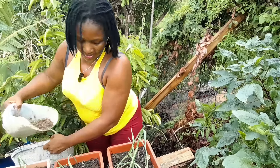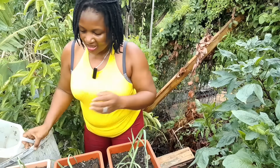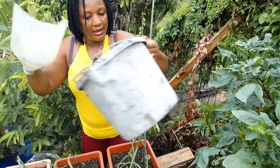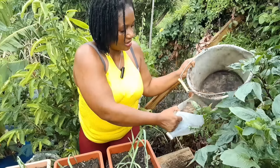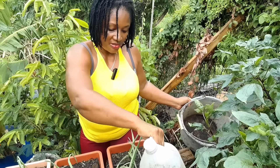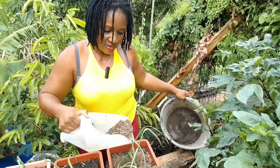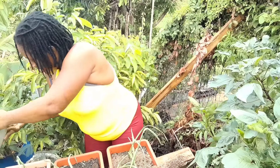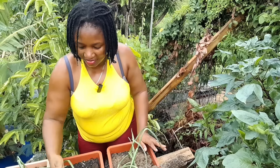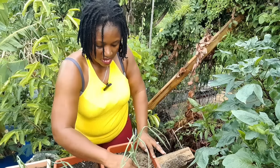I remember when I just started planting cabbage — I used to just plant callaloo, because growing up in the country you buy cabbage and you plant callaloo. I was just so scared that I wouldn't be able to grow them, and then one day I decided I'm going to plant cabbage. When I planted the first set, none of them folded — I got just leaves, basically no nice heads. But I never gave up — I just continued trying until I succeeded. Hopefully we see another growth spurt from these, and we're getting a little rain thankfully, so the rain water will also fertilize these for me.